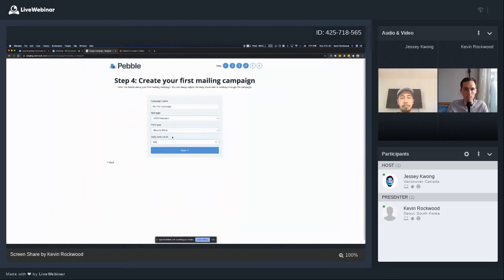And then this one down here, this daily send count, this is a pretty cool feature of Pebble where we can send out mailers kind of on a drip every day. So if I set this to 100 mailers, that means that every evening Pebble is going to send 100 letters for this campaign. And so if you had 500 offers in your campaign, it would take 5 days for that campaign to send out. And this just helps you kind of smooth out that seller lead generation.